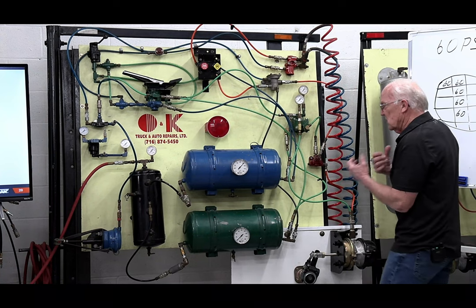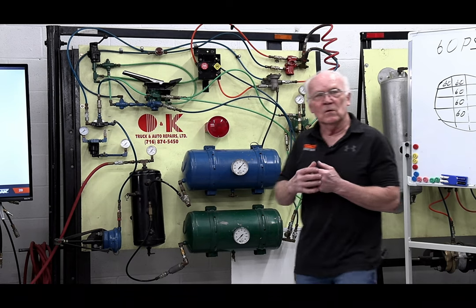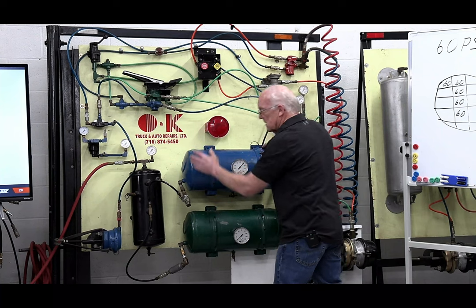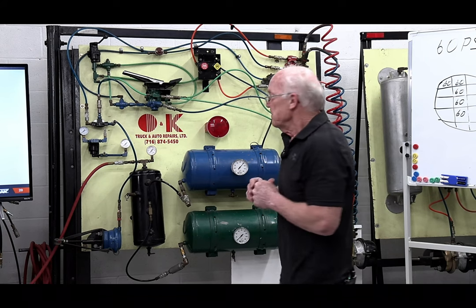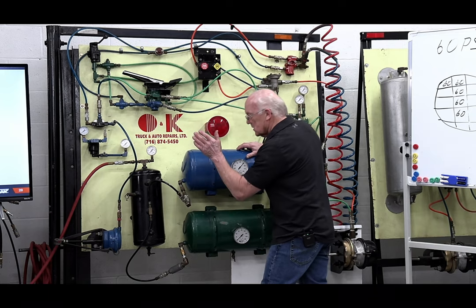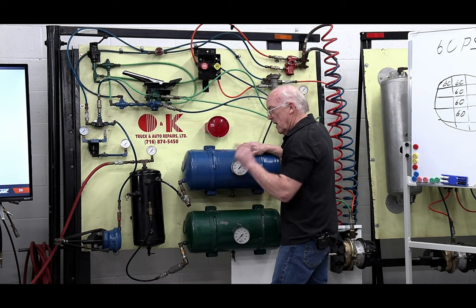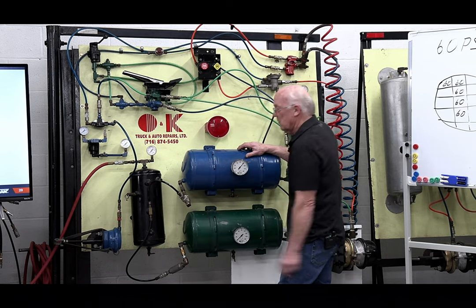How would you know that? The reason I'm really concentrating on this is, if you were in the shop, if you were a technician, think about all the air brake work you do. What happens if you change tanks and the lines and everything? How do you know everything's working the way it should? You don't know if the system is working correctly until you actually force it to work this particular way. Because I do not need these things to go up and down the road. I need them in the event that I have an issue.